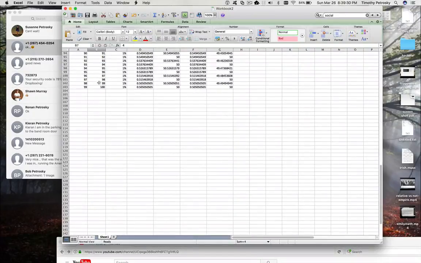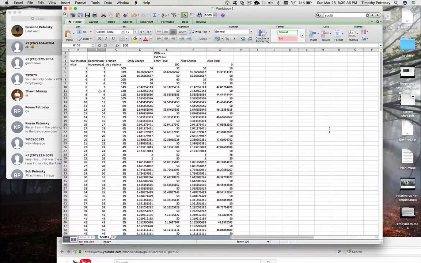Scrolling to the bottom, the last one turns out to be 100. So we have an even number of pours, and that's going to turn out to be critical at the end. So I need 1 over 2, 1 over 3, as a fraction, and then there's a percentage. So I wrote a little formula here, pretty simple: 100 divided by this, which would be 2, times 0.01 will give me the percentages.